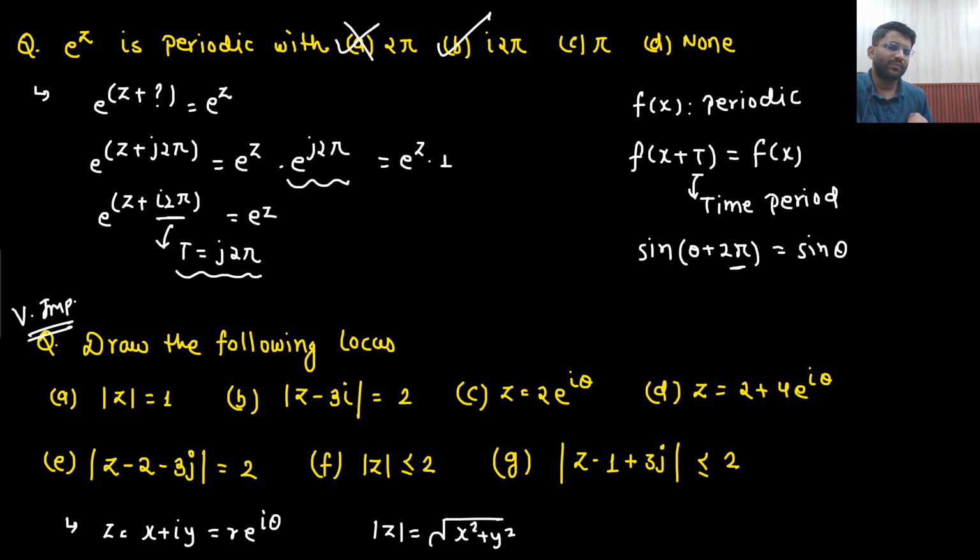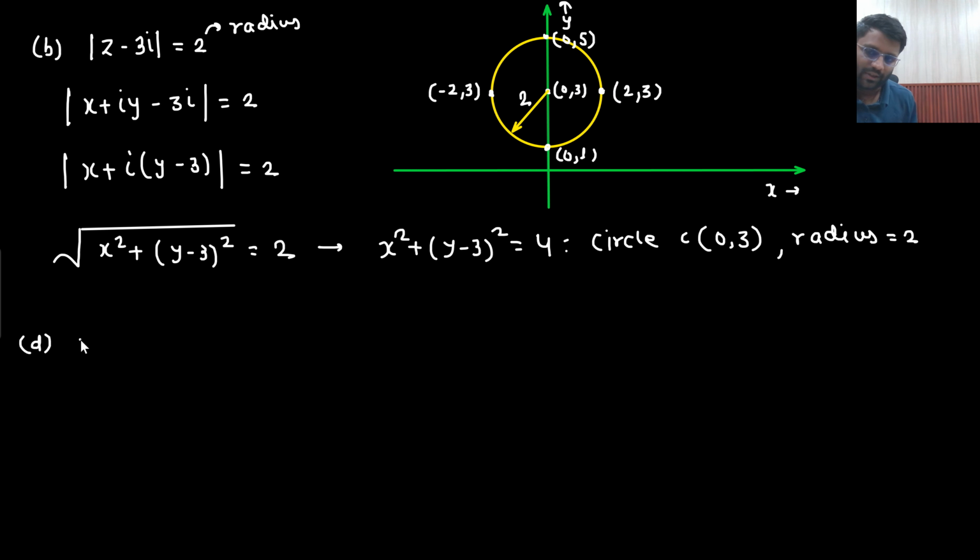Z equals 2 plus 4 e to the power iota theta. So can I write this down as z minus 2? Like basically someone would say that, sir, let's take the magnitude on both of the sides. So if I take the magnitude on both sides, here I will get magnitude of z equals magnitude of 2 plus 4 e to the power iota theta. What is it making? Not making any sense, right? Can you write down what is the magnitude?